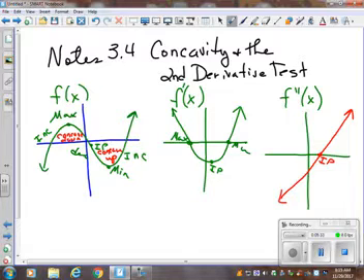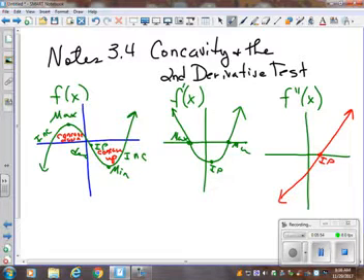Unless you've already determined it's a cusp or a vertical asymptote or something like that. So that's kind of the progression of how you can go from the original problem to a first derivative to a second derivative and see where the items located that are critical to the graph are. Now, we'll focus a lot more on that.